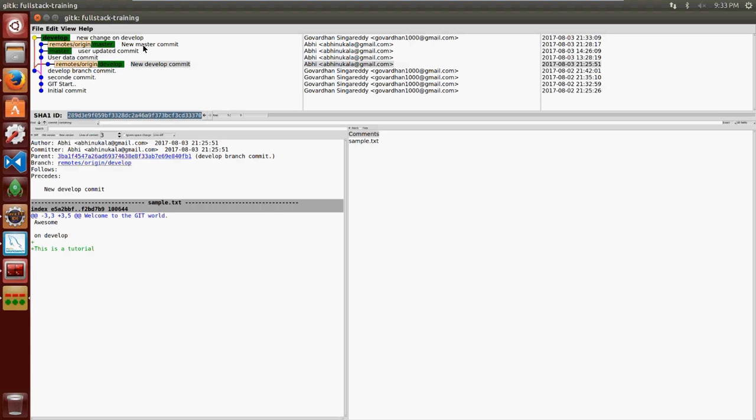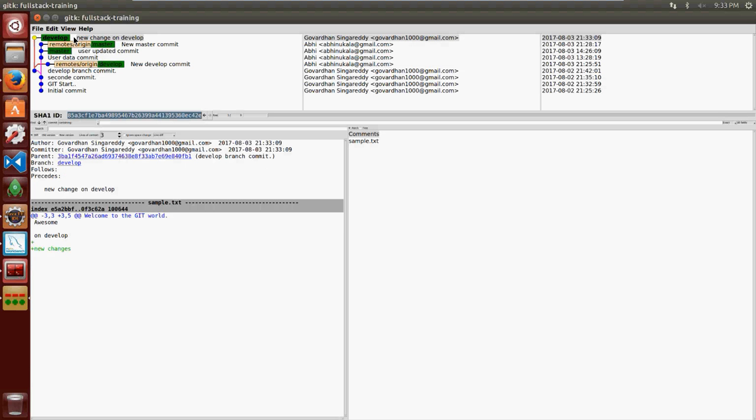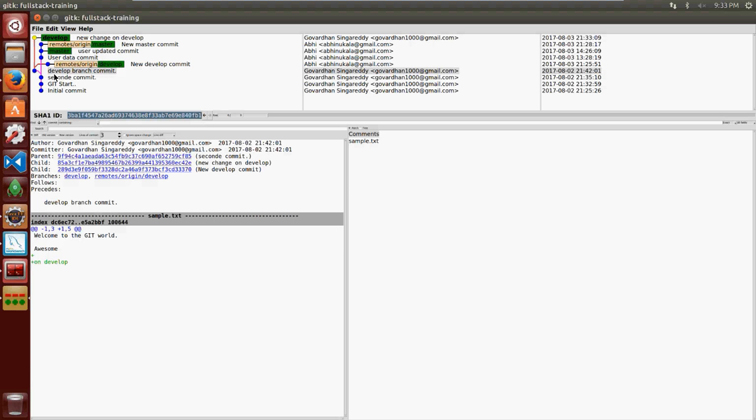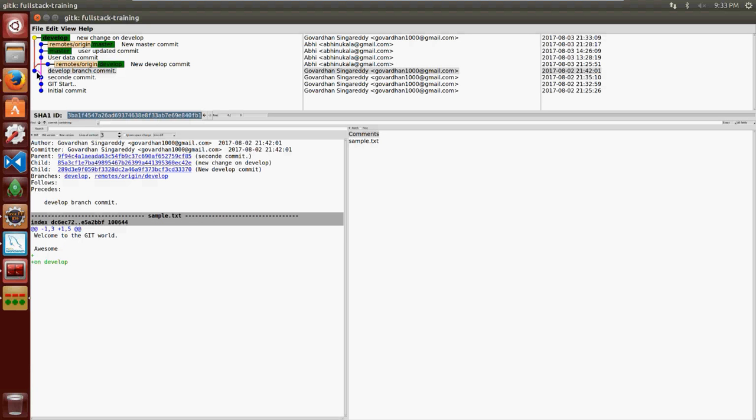When I reload the Gitk, you see here from this blue dot for the highlighted commit, from here my local develop moved ahead to here. That means my local develop has a commit which I just made, but I don't have the remote develop commit in my local branch. See, from this dot, whatever the cursor I'm showing, you might be seeing it, the remote develop moved this side. And from here, my local develop moved up. That means the remote code is not available in my local develop.